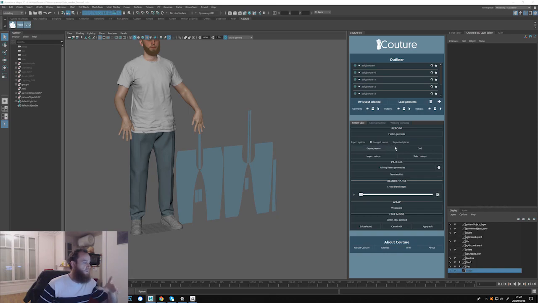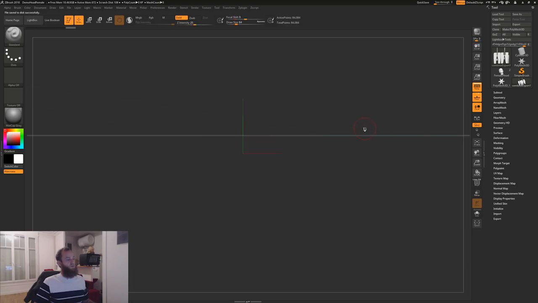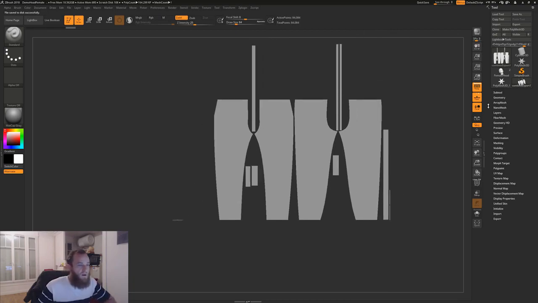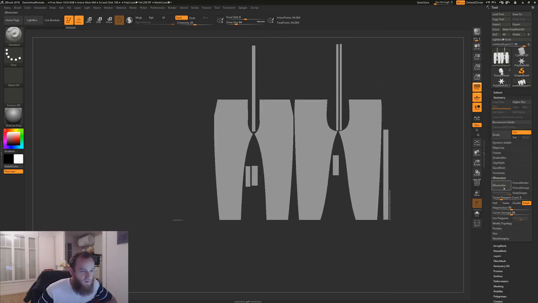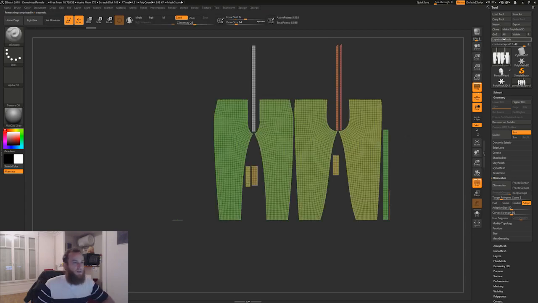You can export them in OBJ, FBX, whatever you want, and do this process in any software that you like. Or you can use my favorite, the Ghosty button, which will allow you to send everything to ZBrush and create an automatic topology. Not a perfect one, but at least a good start. So let's go. I will create a ZRemesh. All right. And then I will take everything back to Maya.